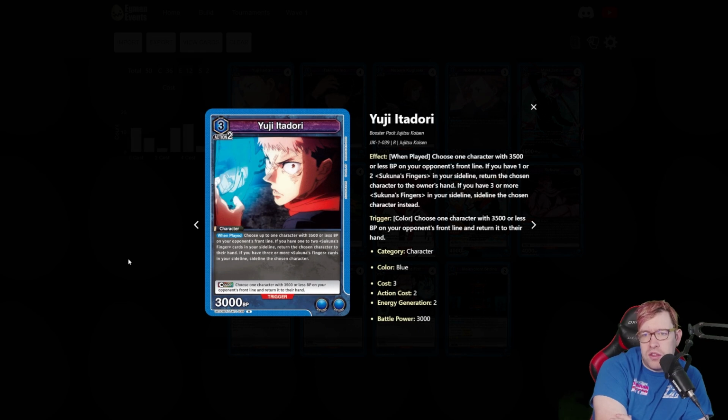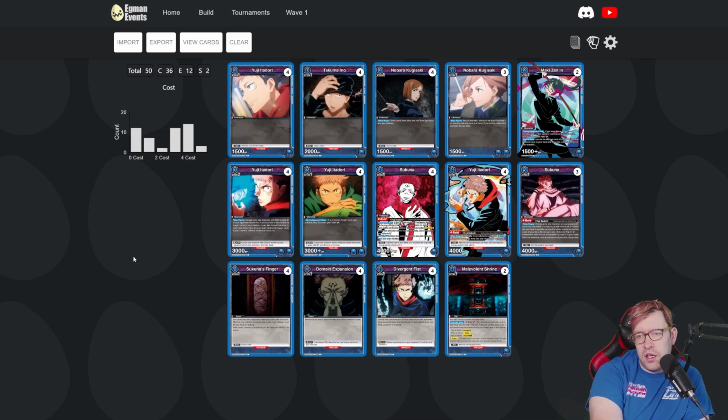So we've got the 3-drop, the 3/2 UG here. When played, it's our color trigger. Choose up to 1 character with 3500 or less BP on your opponent's front line. If you do, and if you have 1 or 2 Sukuna's fingers in your sideline, return the chosen character to their hand. And then if you have 3 or more, you get to sideline it instead. So 3500 is a weird number where most things are at 4000, and it has to be on the front line, but it can get some good removal, which is nice.